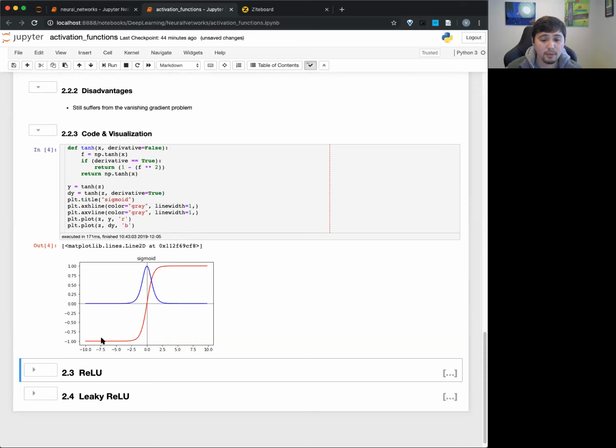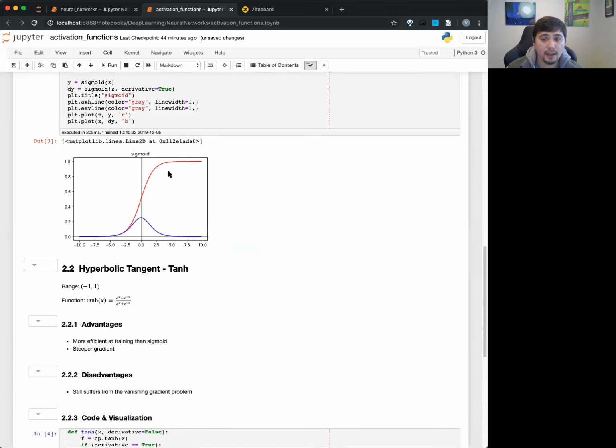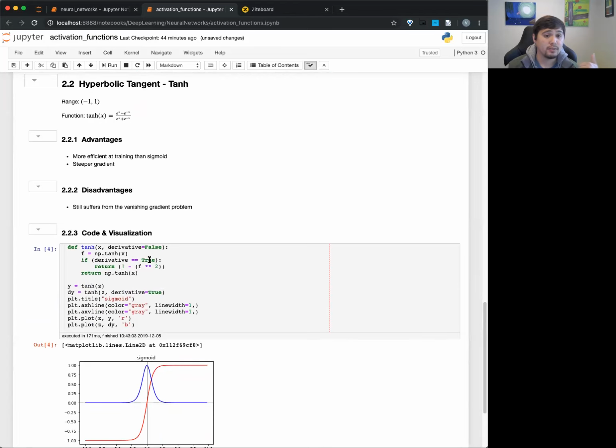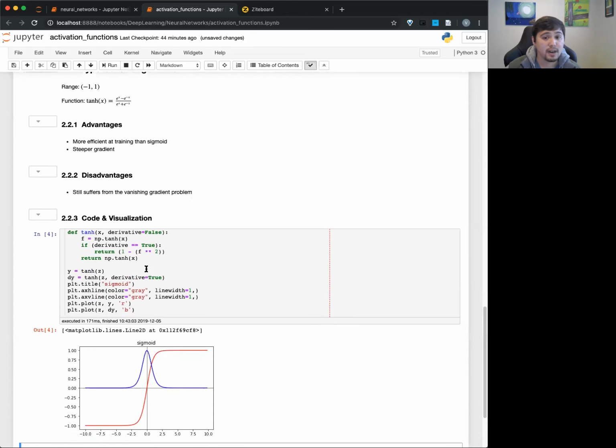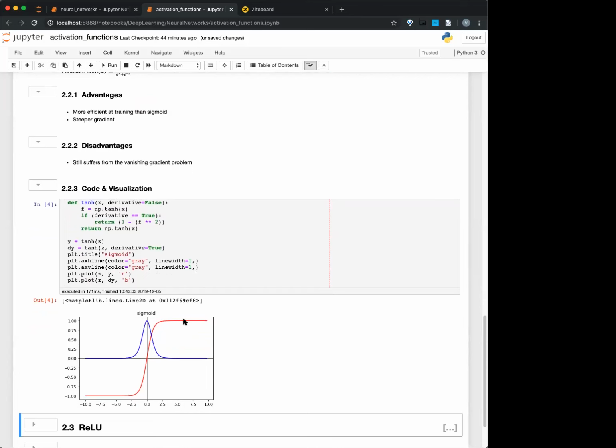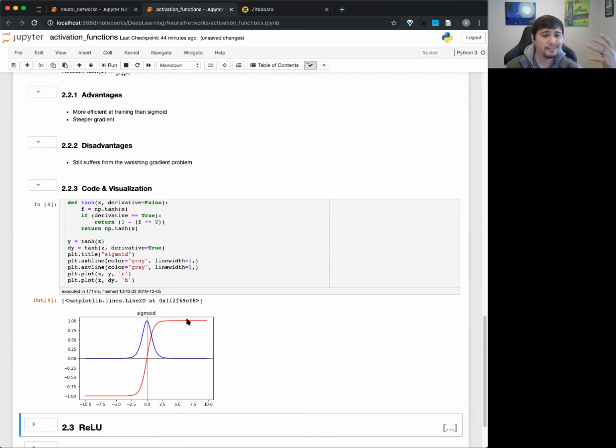And you can even see it from the red line, which is the actual function itself, that it's definitely steeper than that original sigmoid here. Okay, and that will allow us to basically have more efficient training because of that steeper gradient. However, the same problem comes here: it suffers from the vanishing gradient problem. If you're over on this part right here, it's not going to change very much. The gradient's nearly 0. You can see here, it's not exactly 0, but it's pretty close.